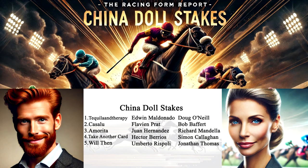That prime power is interesting, right? It's not just about how fast they've run. Exactly. It incorporates the level of competition, the class of the races, and tries to adjust for all that. So it's kind of a holistic look at their talent level. Like, how good is this horse? And she comes out on top. It's a pretty big number, too, like 154.6. That's a significant advantage over the rest of the field.